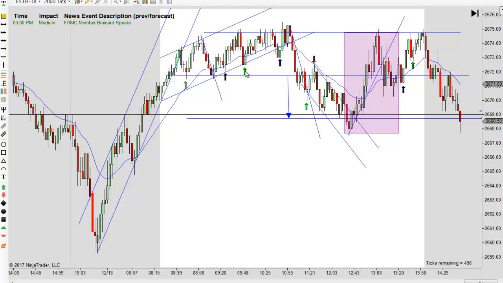And this one, you could argue for it to be blue, but I think you were better off to be in here and skip this one, because we're really starting to go sideways here. The EMA is still pointed up, but that's just because it was so strong earlier. But we've already got a break and now two legs up, so that really makes that one suspect. So that's the reason I'm going to leave it, even though it bounces off that secondary trend line right there. I just think it's too much risk that close to the high of the day.